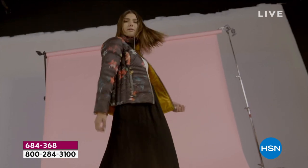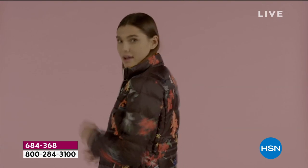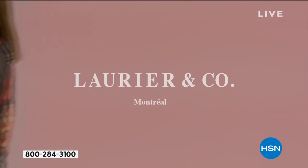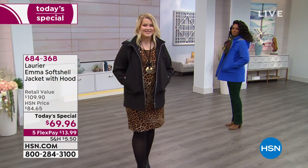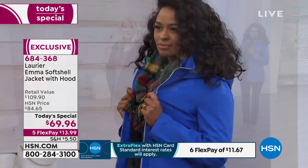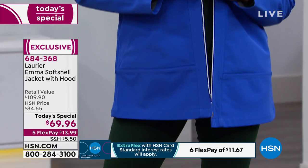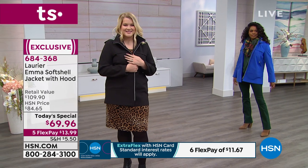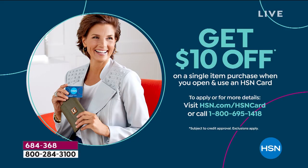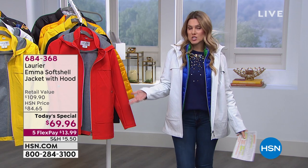How many times have you leaned into your car in snowy areas and stood up from putting your groceries in, covered in salt, snow, or mud? Here's the beauty of this coat — not only is it washable, throw it in the dryer and you're wearing it good as new the next day. You don't have to look at the forecast and decide which jacket to wear. This is a jacket that keeps the chill off your body, protects against the wind, and protects against the rain. It is water and wind resistant, and today it's on a one-day-only opportunity.